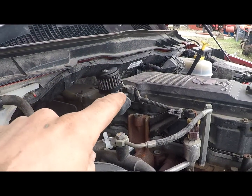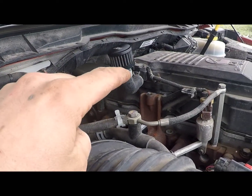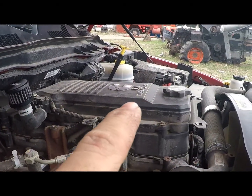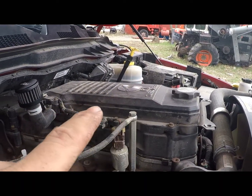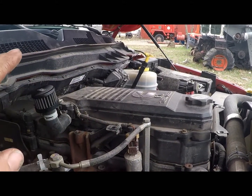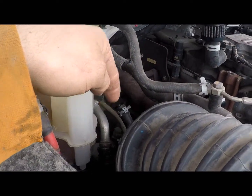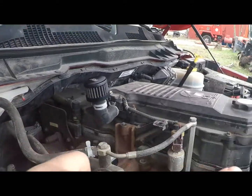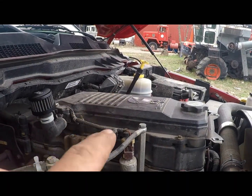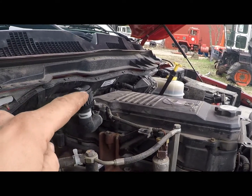Now you also see this little filter here, and maybe that plug right there. That's the CCV bypass. Your engine has a CCV filter right here. That's the crankcase ventilation. Basically, the blow-by tube, as most people would call it, is run down into the turbo. And when I took that off, it was kind of greasy. So there is stuff making its way down there. I need to do the filter delete, where you got the filter and all that, and I'll put a catch can and stuff on here, but for now I just have this as the bypass.